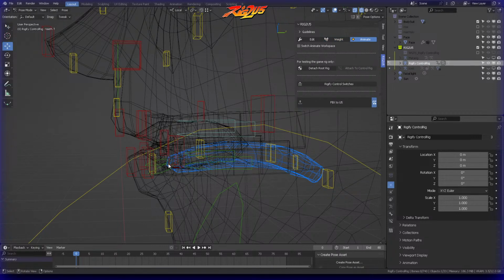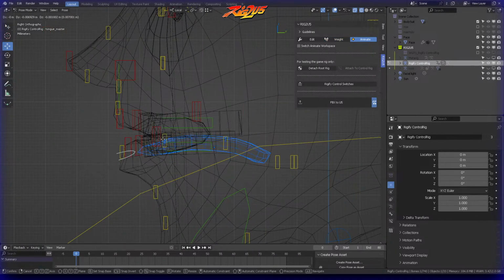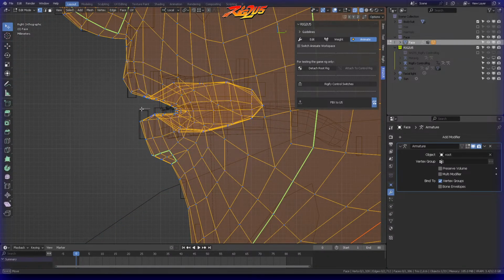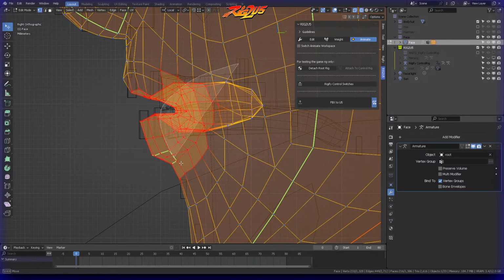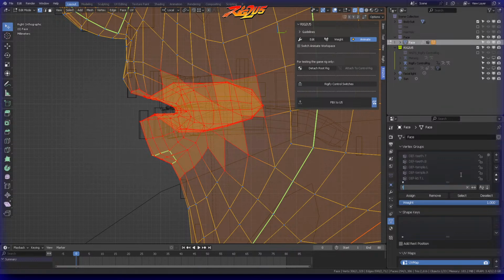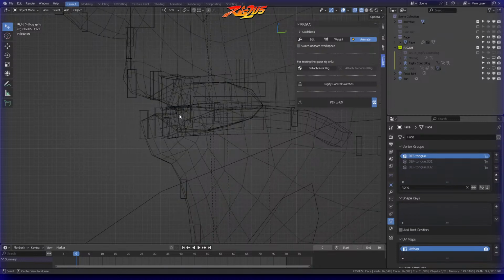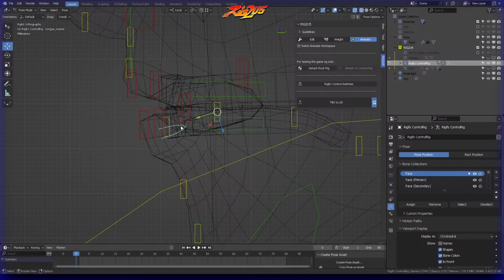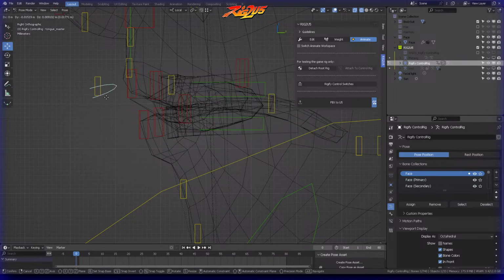Let's go to Animate. Let's grab the tongue control, and indeed it moves. But my lips also move. That's not good. What I'm going to do here is to just grab this entire area and get rid of those weights. How do I do that? I come here, I type tongue, and whatever tongue control and vertex weights are there, I can just delete them. So remove, remove, remove. That should be it. Let's go back to the Animate, select the controllers, pose mode, and indeed it moves.